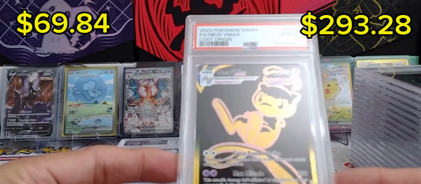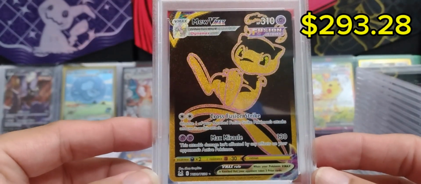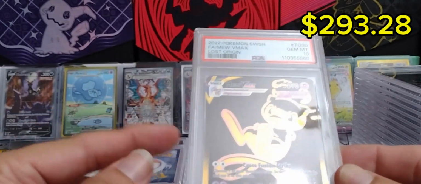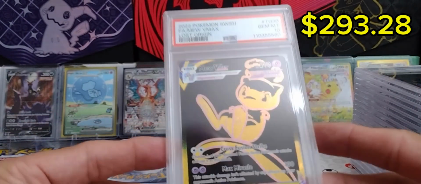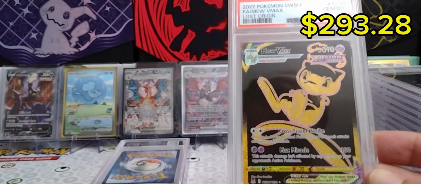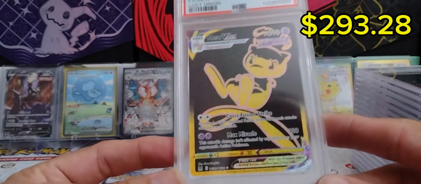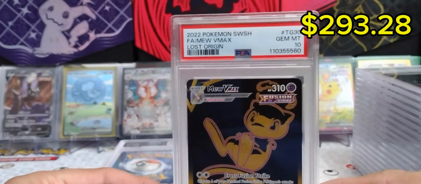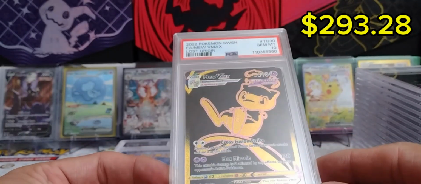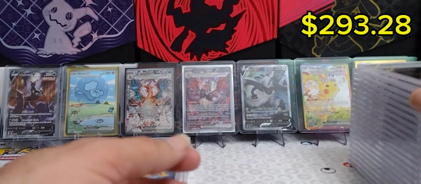Our beautiful Mew from Lost Origin, gem mint 10 as well. The funny thing about this one is this is actually the one that we started the new year off in 2024 pulling, and the title of the video was Happy Mew Year. So this has some history on the channel, and that's the fun part about grading some of these, because I graded some of these as in, oh, there's nostalgia for me from pulling them at certain times.